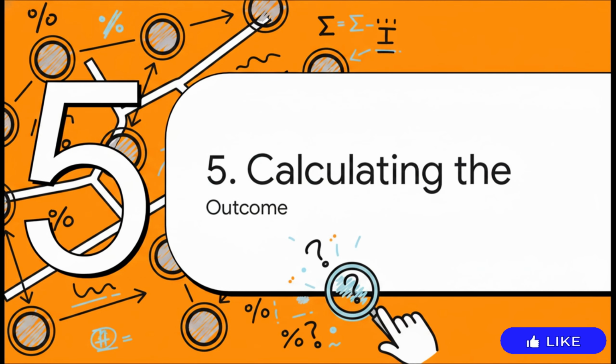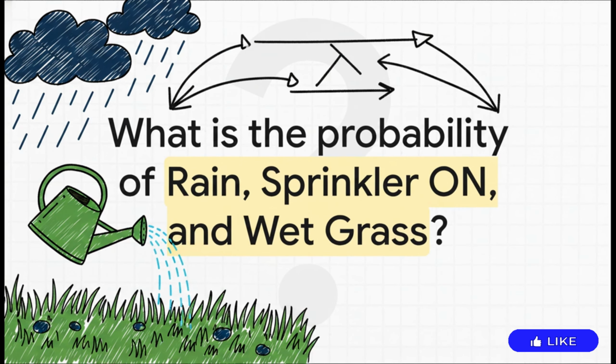Okay, this is it. We have our map of how things are connected, and we have the probability rules for every single connection. We have officially built a functioning Bayesian network. Now, we can ask it a question and get a precise mathematical answer. Let's ask it something very specific. What is the probability, the exact odds, of this very specific scenario? A world where it is raining, the sprinkler is also on, and the grass is wet. What are the chances of all three of those things being true at the exact same time?